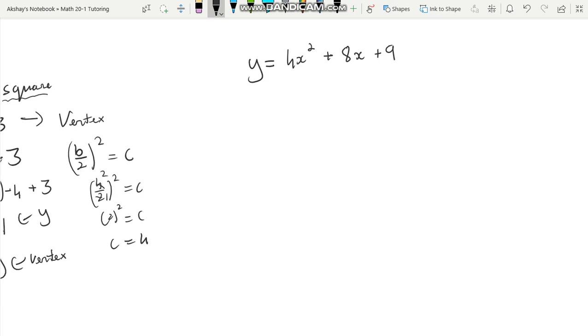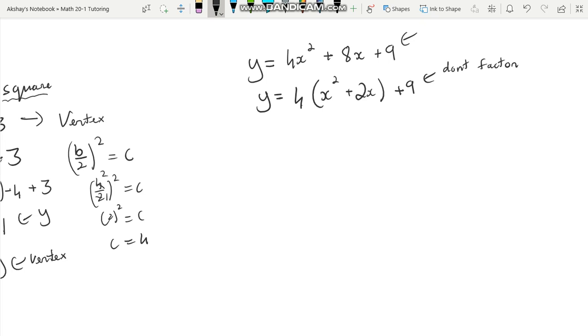All right. So the first thing we want to do is take out our 4 from our function because we cannot have a coefficient of 4 when we want to convert it to vertex form. Our coefficient, as I said before, of x squared always has to be the number 1. So here I can take out my 4. And there's an exception for completing the square. I don't have to take away my 4 from my 9. That's an exception you have to make for completing the square. So when I take out my 4, I have x squared plus my 2x plus my 9. And of course, I can make an exception and I don't have to factor that out.